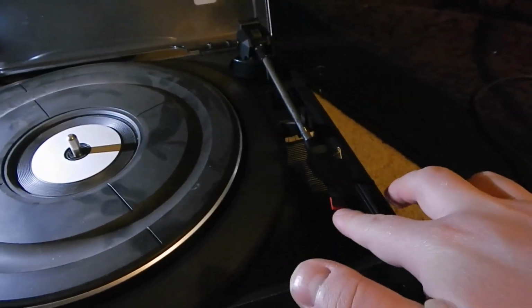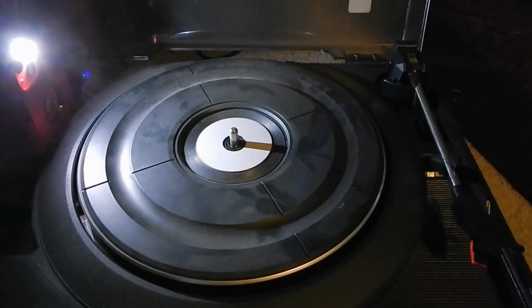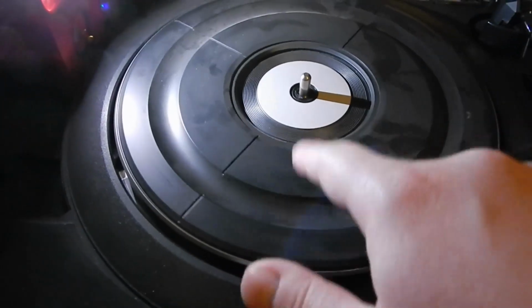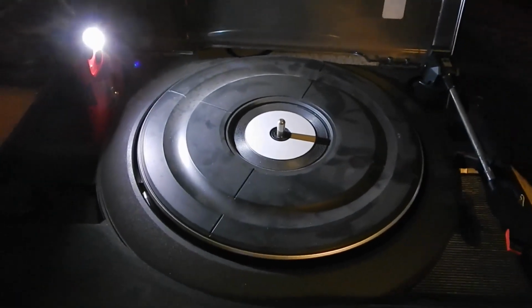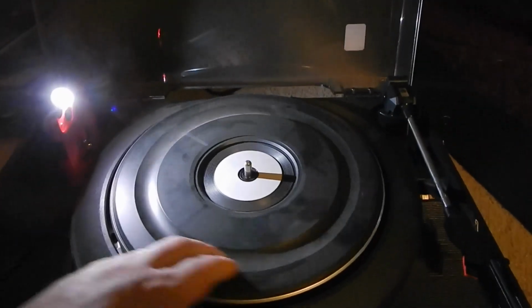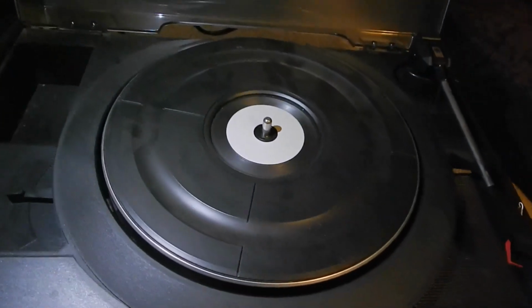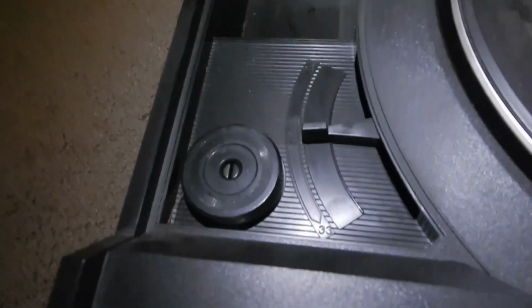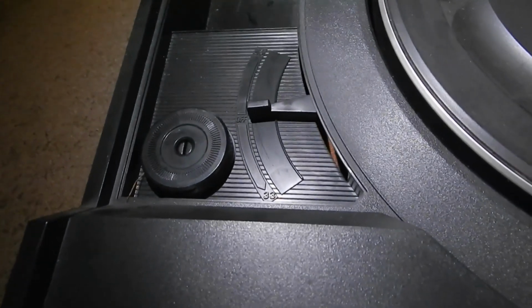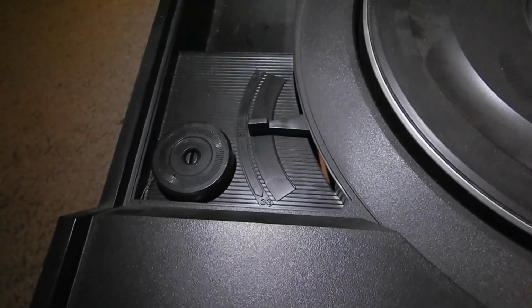It has the Chuodenchi CZ800 cartridge in it. As you can see, it's still quite dusty. I have not cleaned this up yet because I haven't tested anything yet, and that's what we're going to do in this video. So it does spin. When I plugged it in, the thing does spin, so whether it's idler or belt, it's good. You have a built-in 45 adapter there, and you have up and down. Down is 33 and a third, and up is 45 RPM.